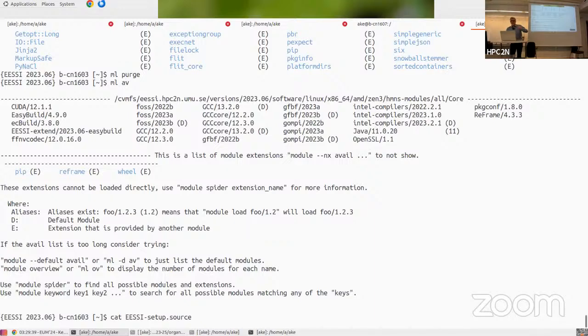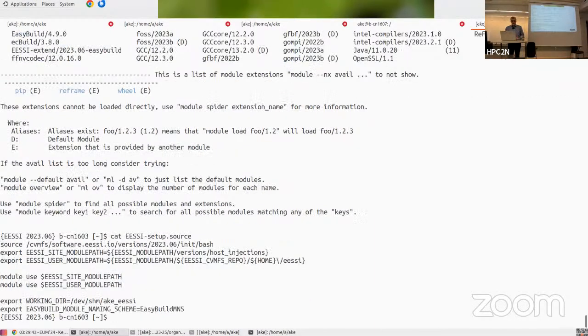But actually all I do, which the EasyBuild extend module will do in a better way, is source it, set up the site module path to where it should be, and set up the user module path to my home tree. So I have both the site installed stuff and my personal installations on top of this, and I can access all of it. And that's actually somewhat what we're going for. So we see Easy as a common software stack, but we'll make it very easy that you can install stuff on top or on the side as well and just mix and match.